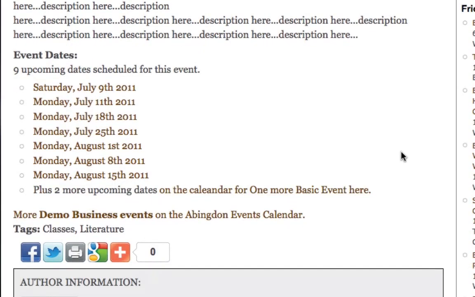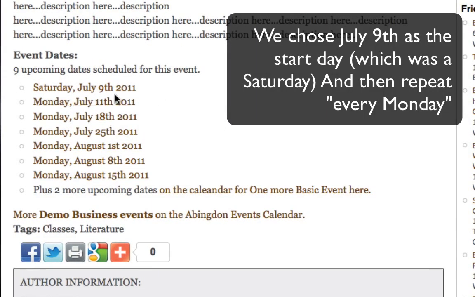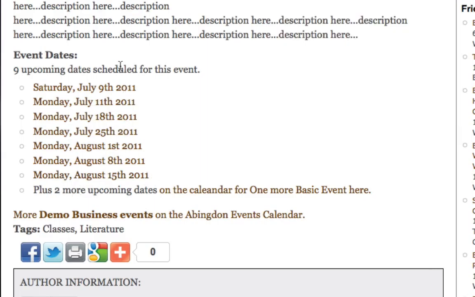And now we've got this repeating event taking place here, so it's listing all of the days that it's running, plus there's two more. It's going to show you 6 or 7 of them here, and then if there's more, it's going to say click the calendar and go see the rest of them. Clicking on one of these takes you to the calendar page for that day, and as these days pass, these will fall off the list, going up. So it's only going to show you the upcoming events. Eventually this will go down to not showing anything.